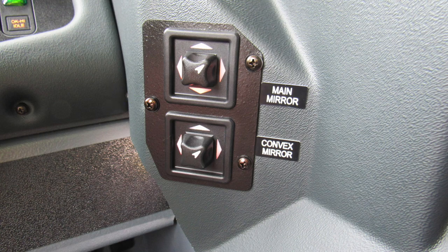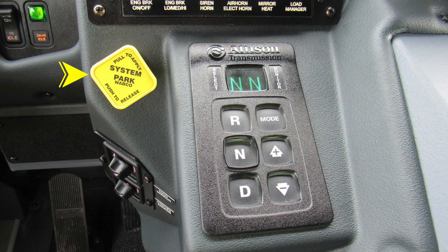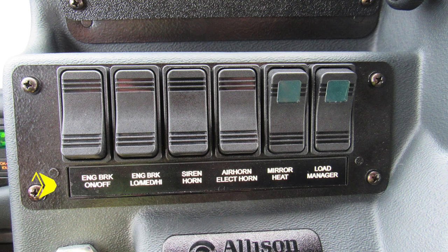controls. Moving further to the right, you'll find your pull to apply your system parking brake and push to release. It is the yellow diamond. Moving to the right, you'll find your Allison digital push button transmission pad. Moving just up from this location, we'll find our engine brake on and off switch.